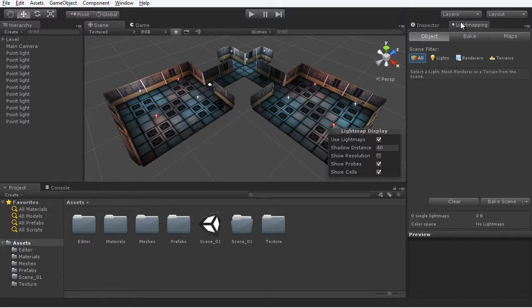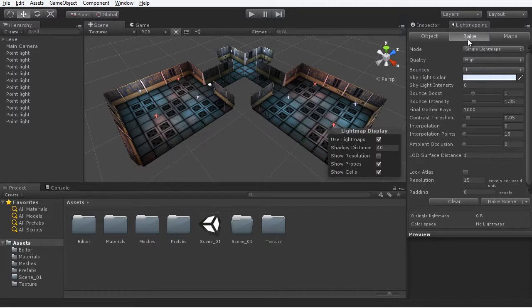So we have this light mapping tab here, and we have all the settings that we can use to create our light maps. Now I'm going to be baking single light maps, and if I move over to the Bake tab, we can set that up here in the Mode setting. We have the choice of single light map, dual or directional. I'm going to be using single, which is perhaps the simplest kind, which means that it doesn't matter how far away the game camera moves, it doesn't matter how close we move to the geometry in the level, the distance of the camera is completely irrelevant. The game will use only one set of light map textures to illuminate the environment.